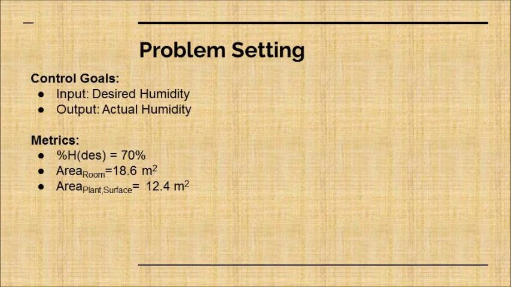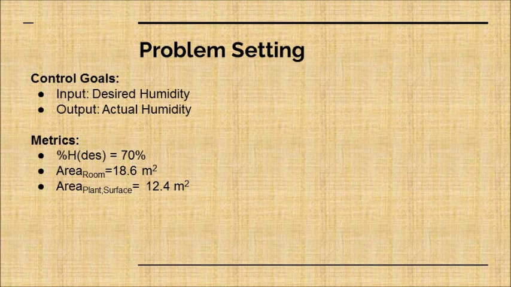The main goal for the feedback design is to set a desired level of humidity. If the room's actual humidity is too low, then the humidifier will turn on until the actual humidity matches that of the desired humidity. If the humidity is too high, then the fans will turn on and act as a disturbance to clear the humidity until the room reaches the desired humidity.